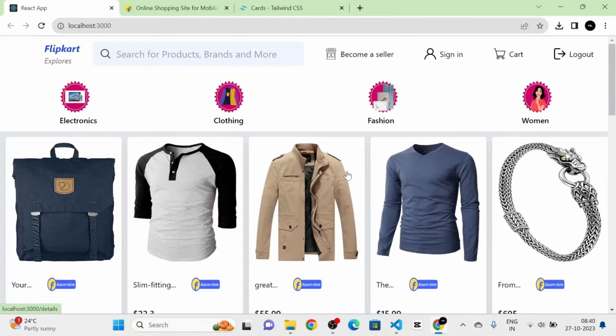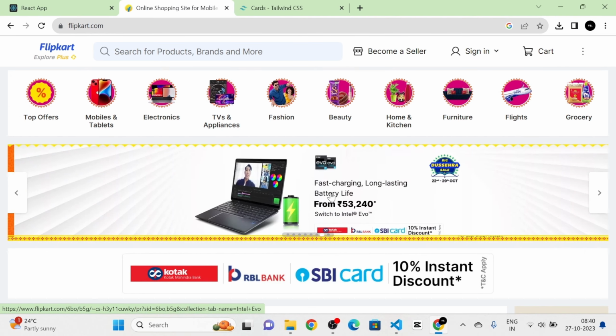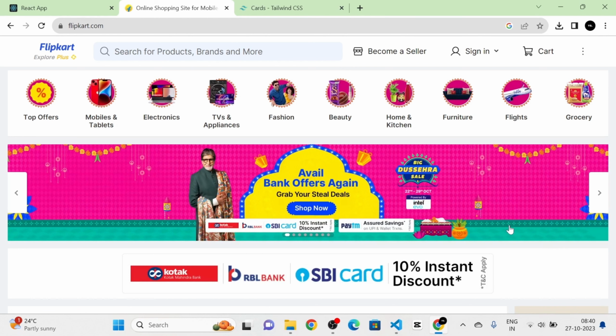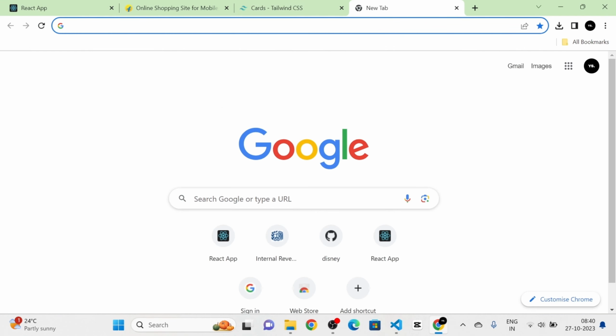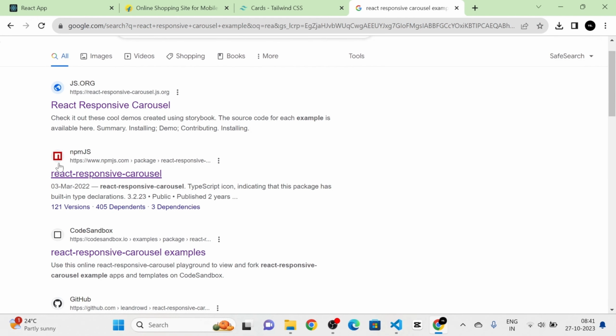So next you can see that in the website, there is a slider below the menu bar section. So I'm going to create a slider in our clone by using React Responsive Carousel library. So I'm going to search React Responsive Carousel and click on this link of npm.